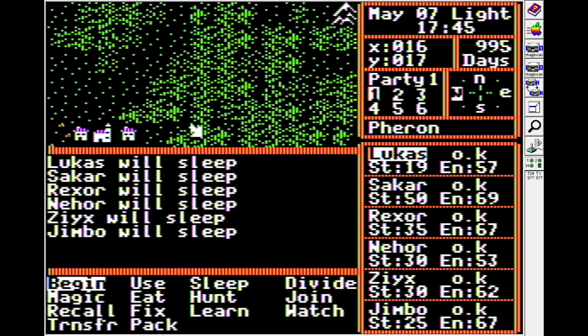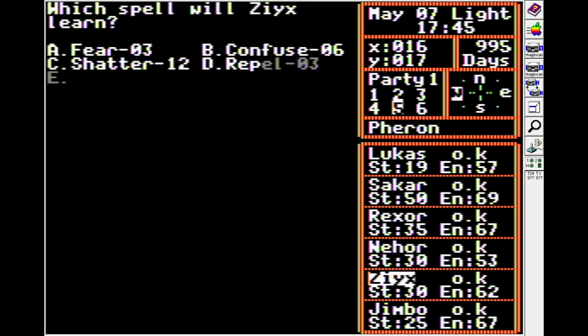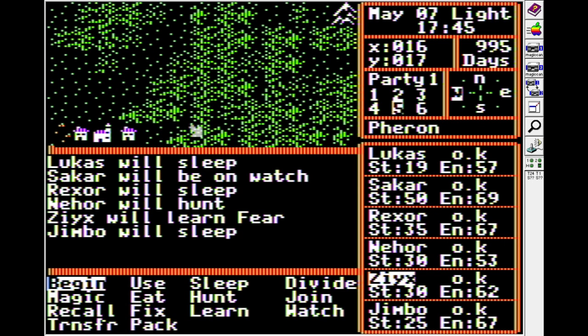So I'm just showing you how the sleep mode works, or the camping mode. You could just have everybody sleep, which would be pretty dumb because then you could get ambushed, and that just means the enemy gets to move before you do. Or you can do all sorts of other stuff: learn spells, hunt. If you've got a spell book, you can learn from that. You can pack up and leave, fix gear, eat. And the rest of it's, I guess, pretty self-explanatory. I thought this was a pretty cool system. I like the little extra dimension, and it was fun.